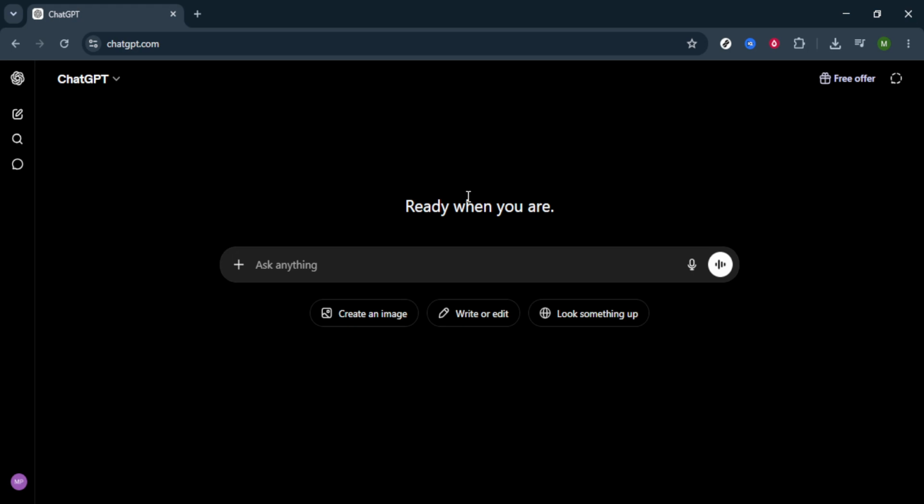Remember, if you'd like to keep track of your conversations or access any personalized features on ChatGPT, being logged in is really important. It allows the platform to provide a tailored experience based on your usage and preferences. So that's it. Logging into ChatGPT is quick and straightforward, especially with the Google account feature. Whether you're doing it for the first time or just needed a refresher, now you know how to navigate the process with ease.